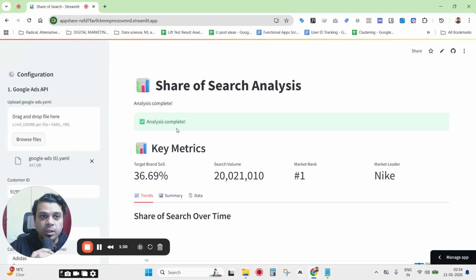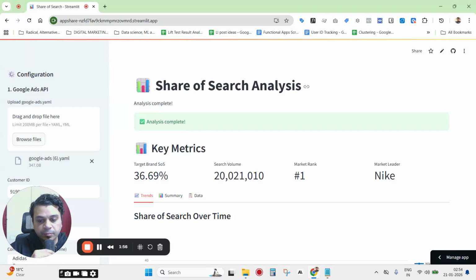That's the strongest method of doing this share of search calculation, because Google Ads has got its own tool which is called the keyword planner, which is the strongest tool, I would say, because I've been into marketing and in the search space for close to a decade now, and I've been working with this data. And I can say with a lot of guarantee and certainty that there aren't any third party tools which has more data than Google has. So the most accurate data is Google Ads data, and therefore Google Ads API is the one that you should be using. And it's very simple.